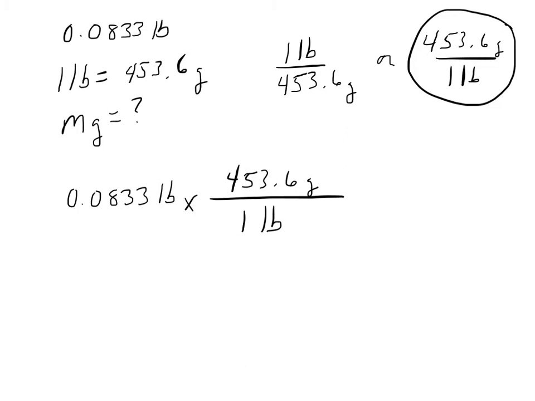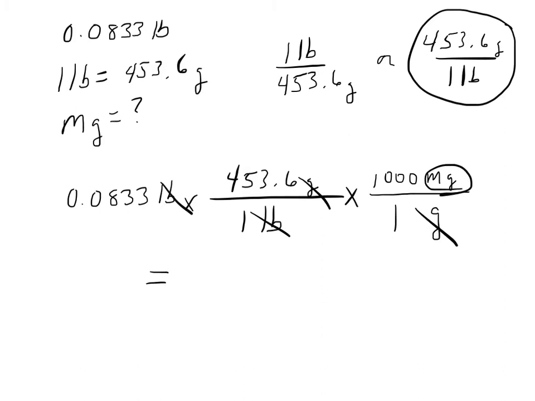We know that 1 gram is 1,000 milligrams. That's because milli is 1/1000th of a gram. So I can actually multiply by a conversion factor. Now, if I want to cancel grams out and put milligrams on top, I know that 1 gram is equal to 1,000 milligrams. Now, grams cancel, pounds cancel, I'm left with my unit of milligrams.